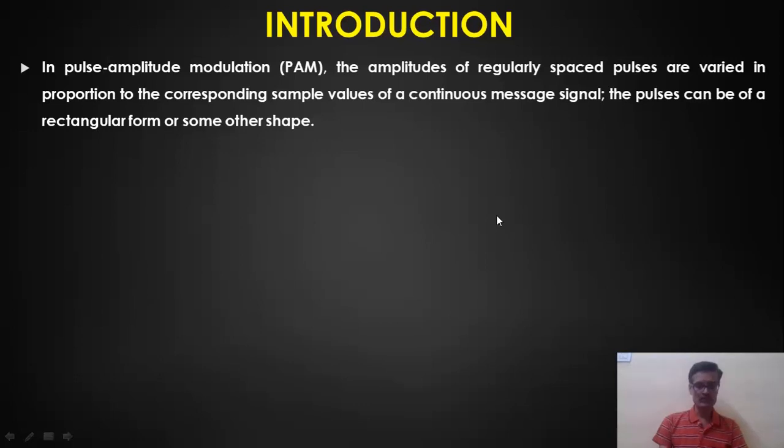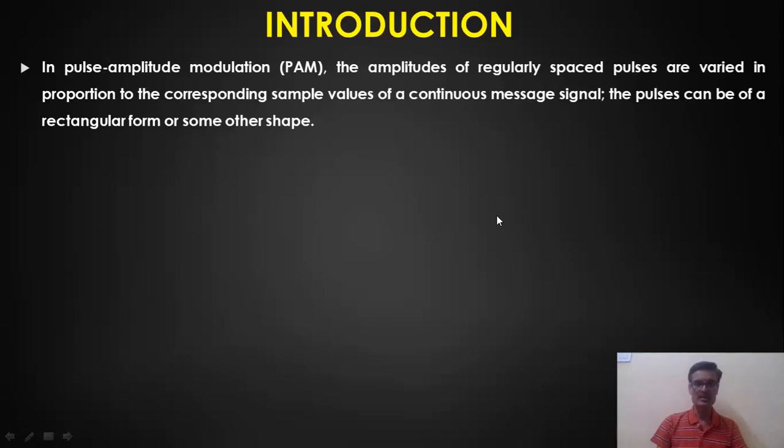So as I told earlier, we are going to consider regularly spaced sampling signals, a set of pulses, and we are going to change the amplitude of those pulses proportional to the amplitude of the message signal. We can take instantaneous signals or delta functions as the sampling signal. We call this the ideal method, or else we can take rectangular shaped pulses where we change the amplitude of those rectangular pulses proportional to the amplitude of the message signal. That means whenever the amplitude of the message signal varies, we are going to change the amplitude of the sampling signal also, a discrete time sampling signal.